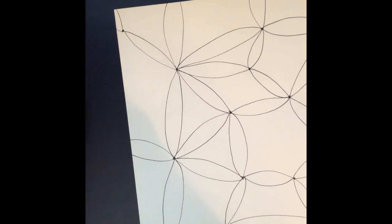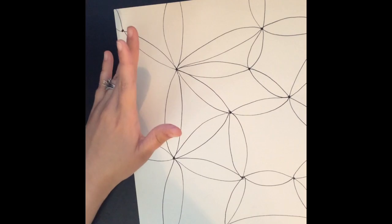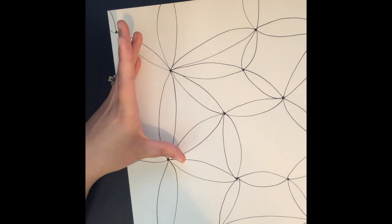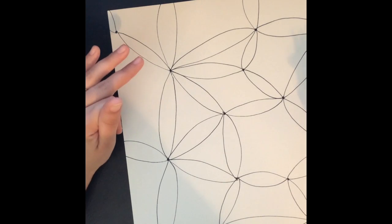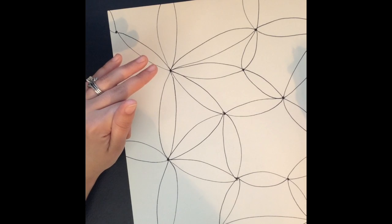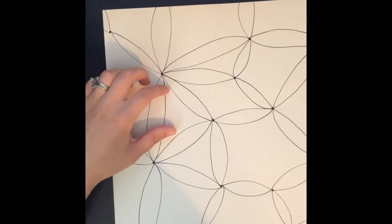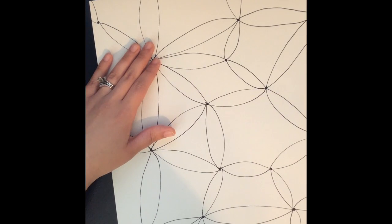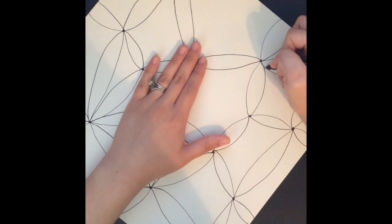Now I'm on to step 3, which is to keep adding curved lines from dot to dot, making larger curves, and adding curves until the entire page is full. Now, the trick is, if I use straight lines at all, I'm going to end up with a very flat piece of art. So the trick is that I don't want to use any straight lines. For example, let's say I'm going to connect these dots right here. I'm going to focus on this connection.